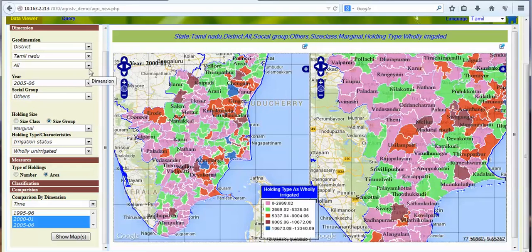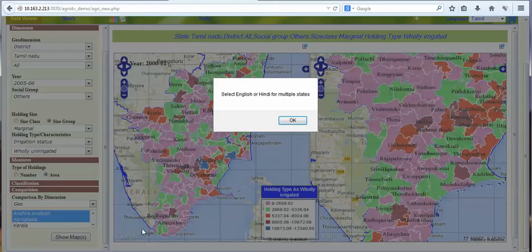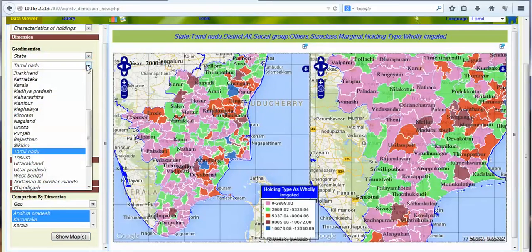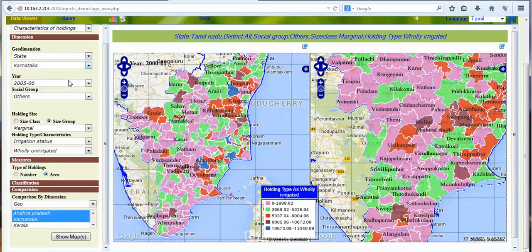So now we shall move on to changing the comparison dimension in terms of geo. For example, the two states we can compare are Karnataka and Andhra Pradesh. And instead of district, we should change to state, and here we should choose Karnataka.